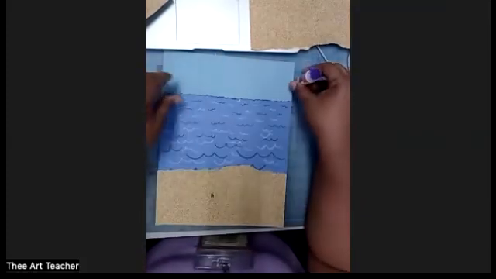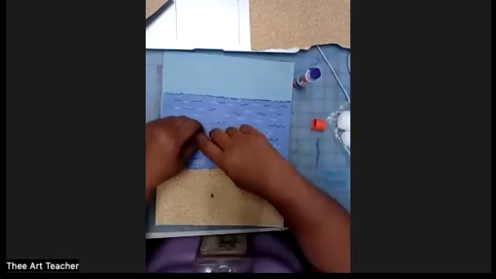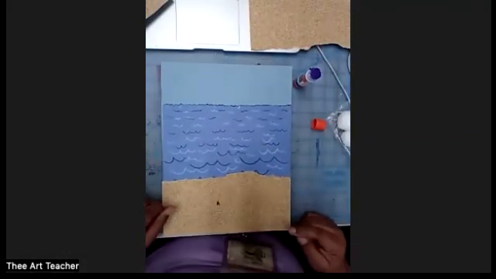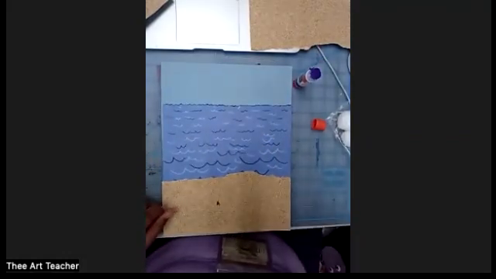And now I want to get my bag of scraps from our other projects that we have scrap paper in. And we still have all these painted paper from when we did our rainbow fish. And I'm gonna look for a couple of pieces that are kind of big. So like I got this big purple piece, and I definitely want this yellow for my son. And let's see what else. Oh, I can use this corner.